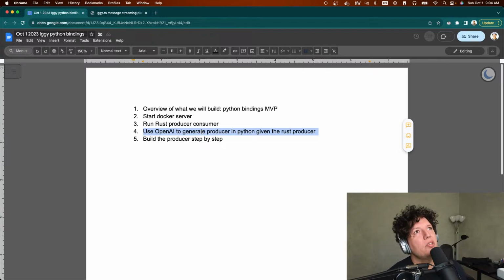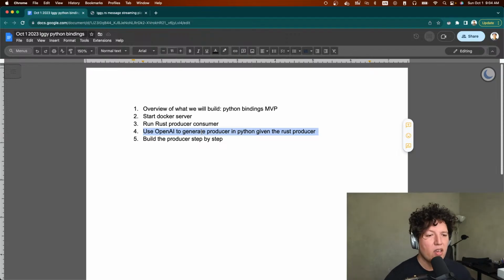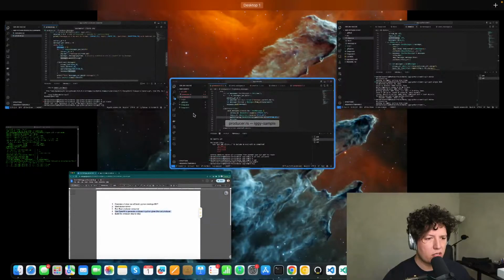I wanted to show you what you get out of the box with OpenAI. Given the producer demo that OpenAI creates, we're going to create the underlying library that we need to support it, if it makes sense. So let's go ahead and run all the Rust code first.